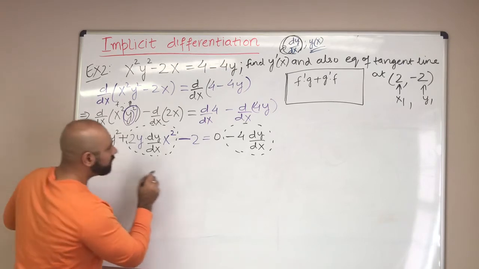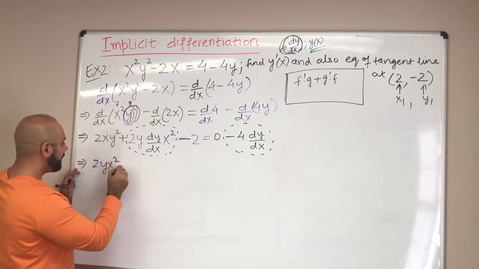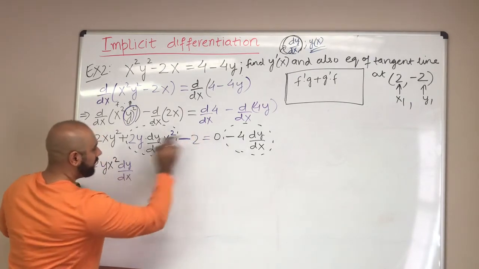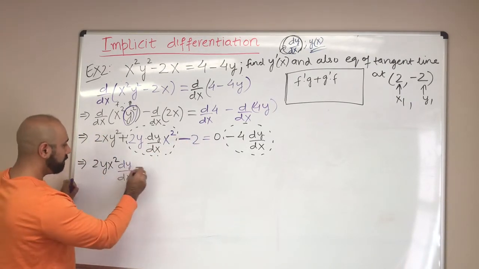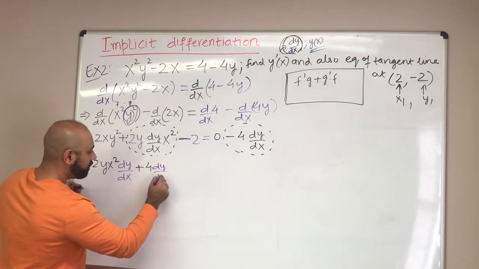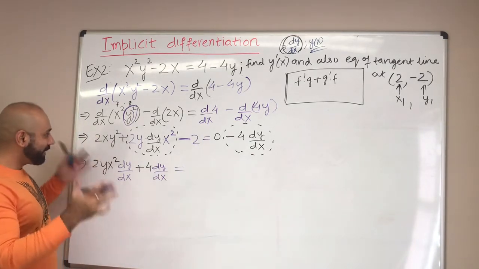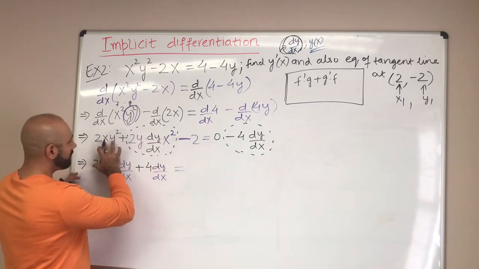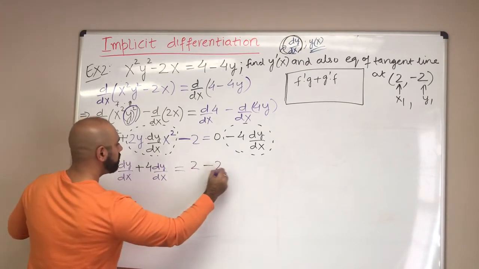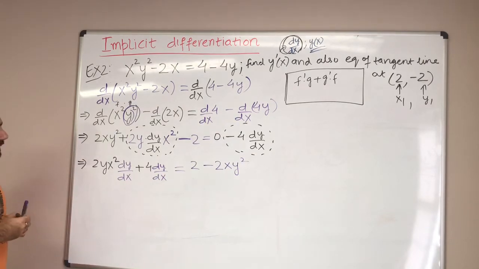So what is going to happen here is this 2y, and I'm going to bring that x squared up front. I'm just rearranging it. And then I have dy over dx. And then when I bring this to the left hand side, it is going to be positive 4 plus 4, and then I have dy over dx. Guys, you have to be patient with these examples because they require a lot of time and a lot of patience, because there are a lot of steps involved here. And then when I bring this and this to the other side, obviously this is going to become positive 2 and this is going to become minus 2xy squared. That is the right hand side.